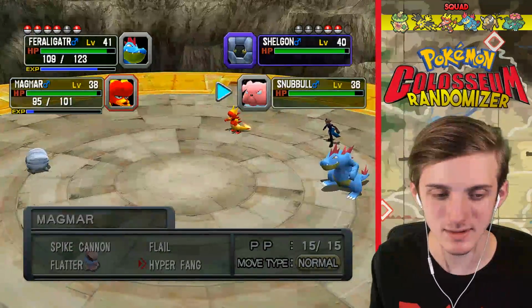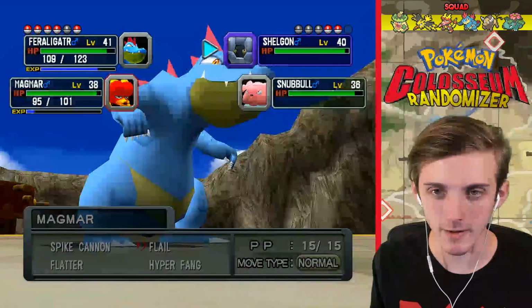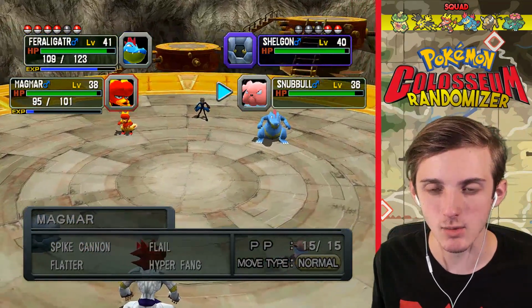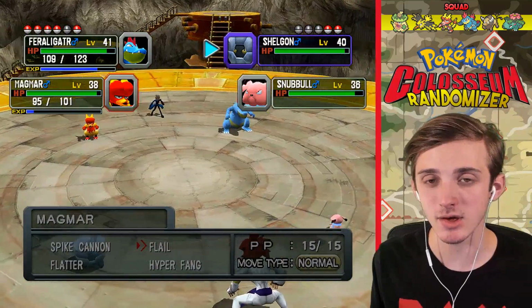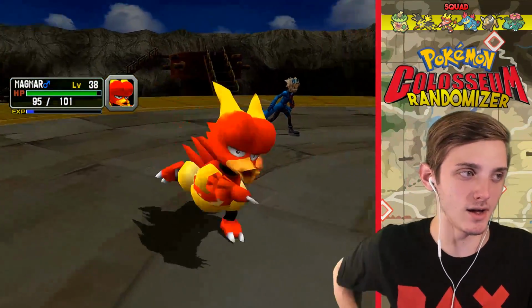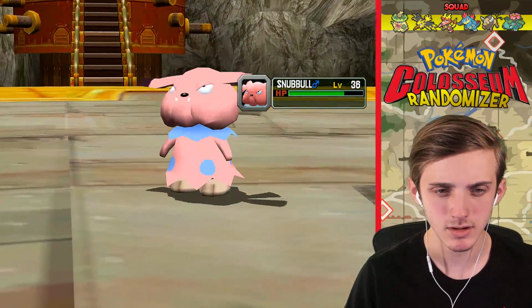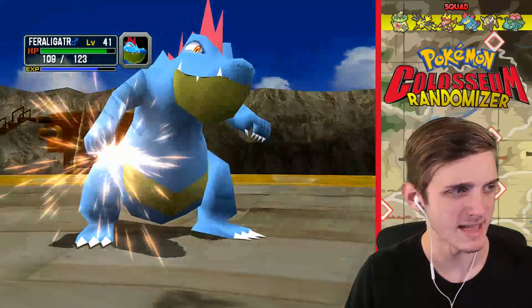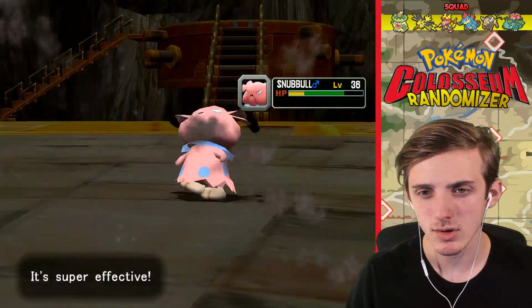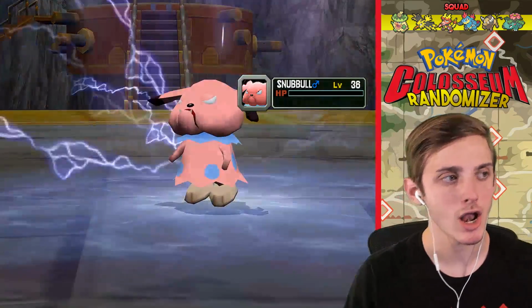Yeah, let's just take out this, I'm just gonna go Flail Ghost just for a super weak move, because I don't want to kill the Snubbull and then kill the Shelgon by accident. I really just want to get a gauge on this thing's moveset, because I'm just curious. Just show me one of your moves. My man, just show me one of your moves. Show me your moves. Come on, girl.